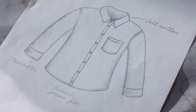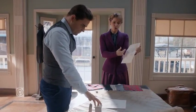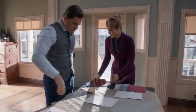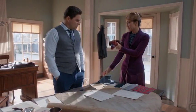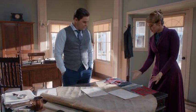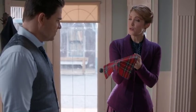As you can see, the cut is generous but tailored for a proper fit. The Coulter Enterprises emblem is on the back. Now we have a choice of fabric — there's the flannel or the denim. I highly recommend the flannel. I like what I see so far. As for pattern, plaid is the obvious choice.